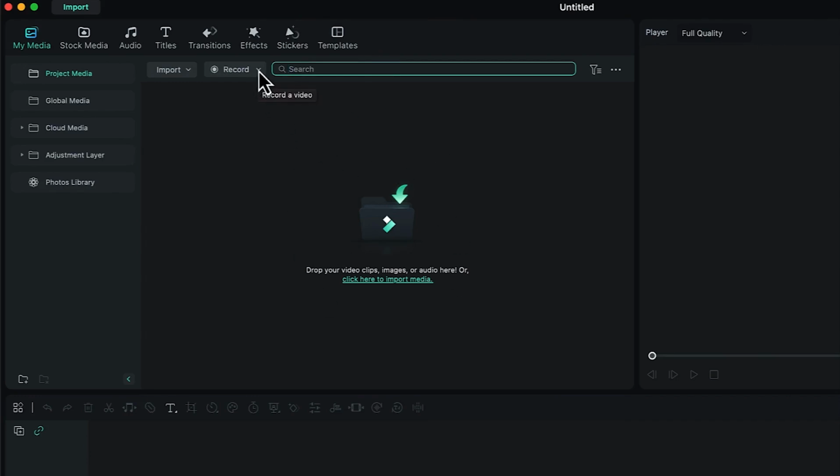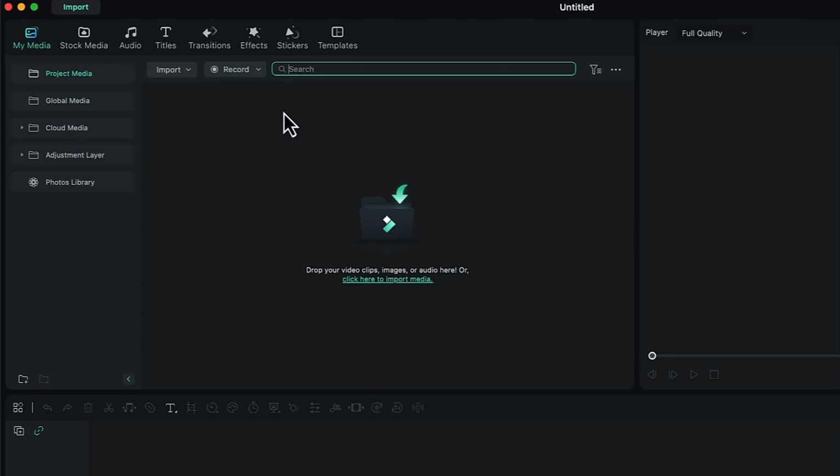And then you have record option. Okay, Filmora, like I have said earlier on, gives you the opportunity to record your webcam. You can record directly a video from a webcam if you've positioned it somewhere, or you can record your voice over directly from your mic. Like right now, I'm recording my voice over from my Rode NT USB mic, and then you can record your screen also if you want. You can do all this if you can do the three simultaneously: record your screen, record your camera, and record your voice over also.